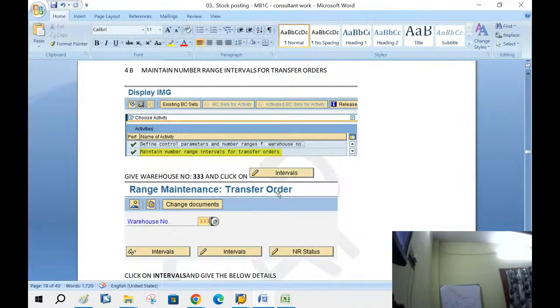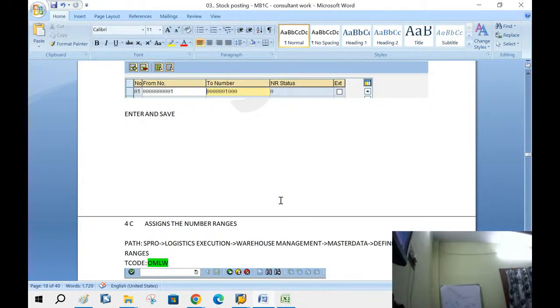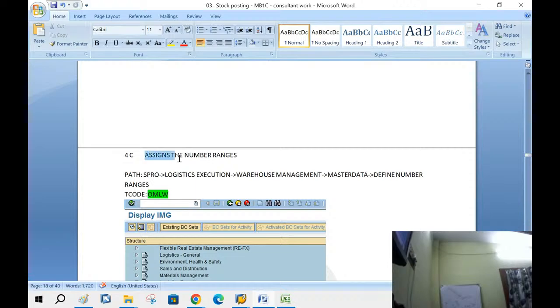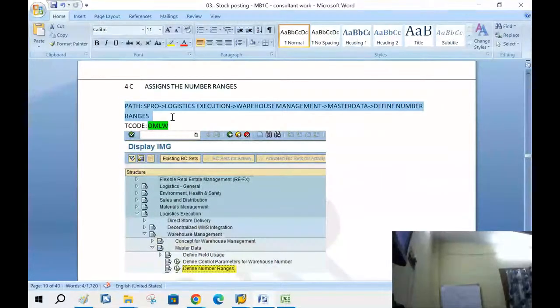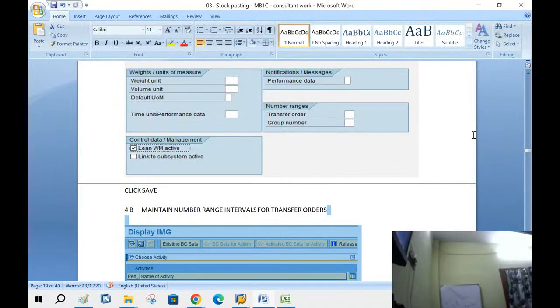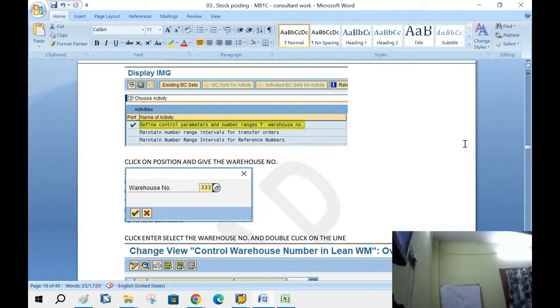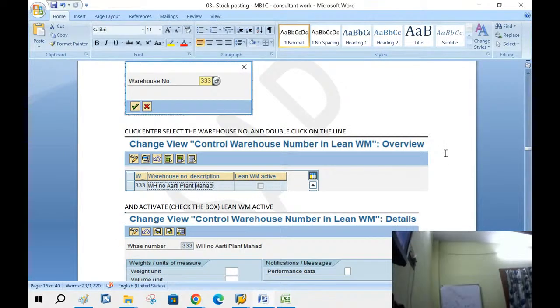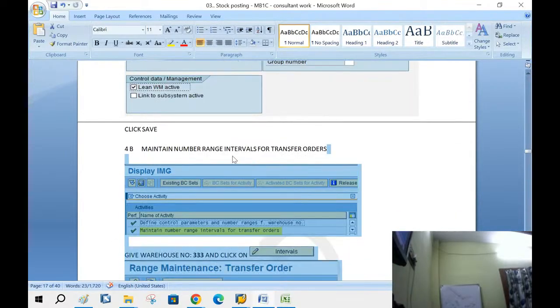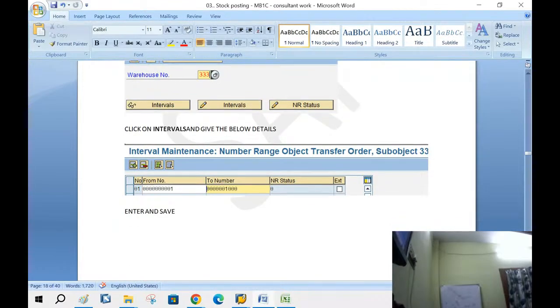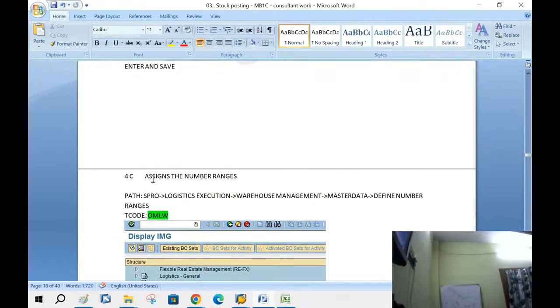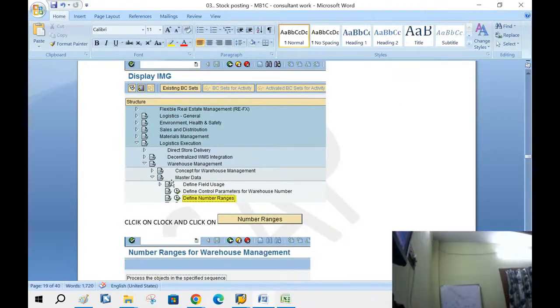All of you will understand only if you do it practically on the server. Then you can come and understand the why part. Once you have not done the data entry, it looks Greek and Latin for everyone. I don't know how many of you have even started creating the enterprise structure. Unless you do it, it's of no use. So I have defined this. I have activated the number. I defined the number range. Clear? Now the third one is assign the number range to warehouse number.